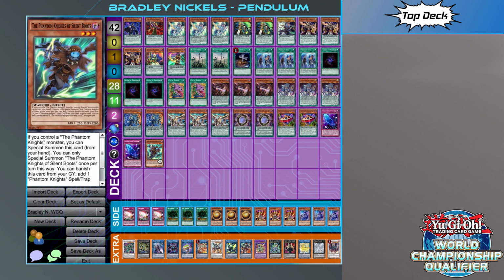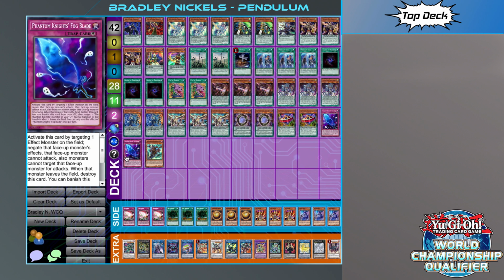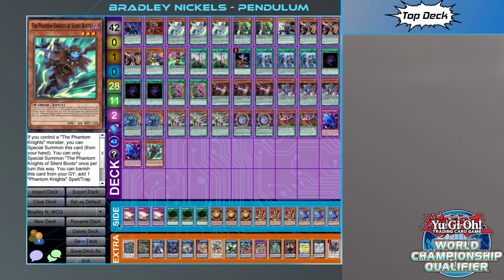So this is an interesting tech choice, and it all basically revolves around the fact that you can make Rusty Bardich with this list. So if you ever feel like your combo is going to be underwhelming, or if you really feel like it, you can of course set up your Devil Negate just by making the Rusty Bardich, sending this to set one Fogblade, and then banishing this to search the other one.